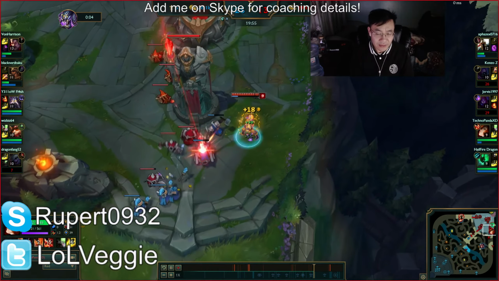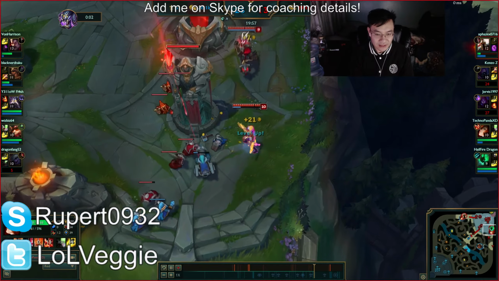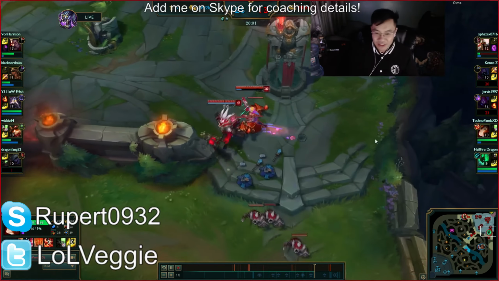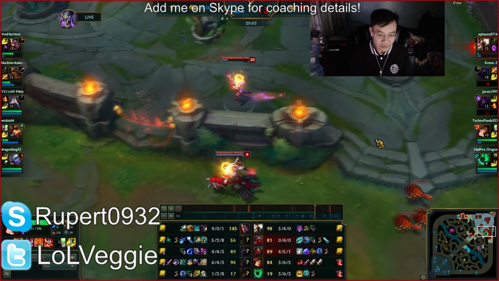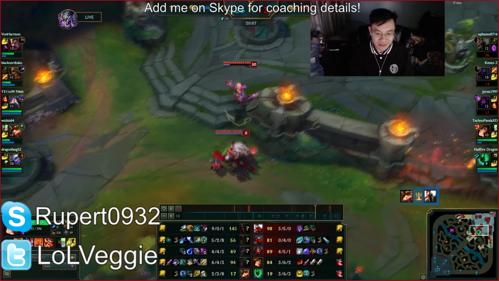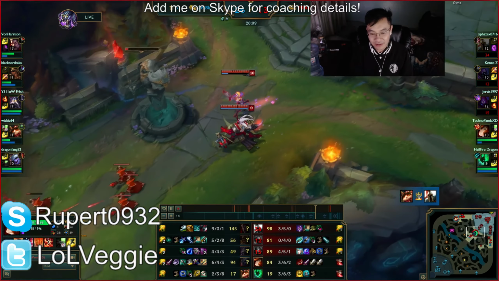The only way to come back from this is if you do Baron. To be honest, what you can do is you always have to identify win conditions in the game. So in this case, you realize that if you group, you win. Not group immediately, obviously, because you're going to lose team fights.